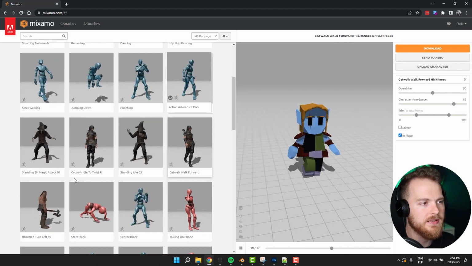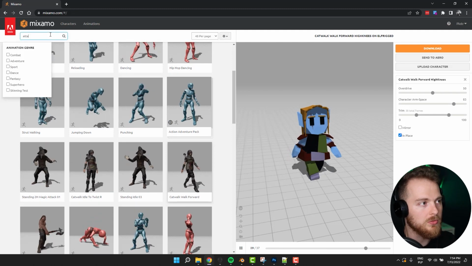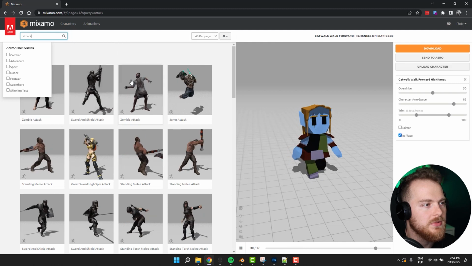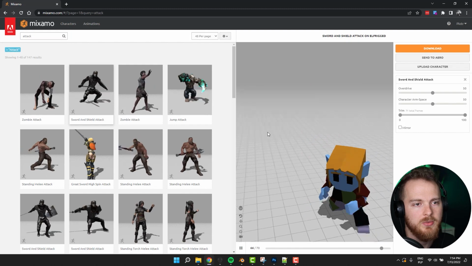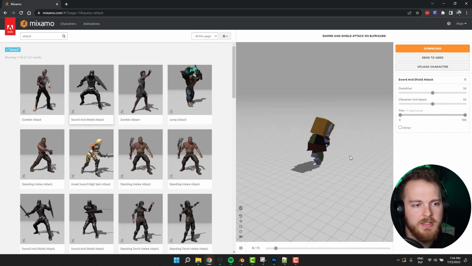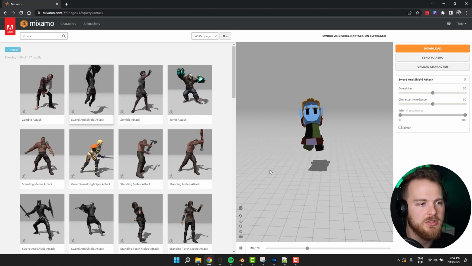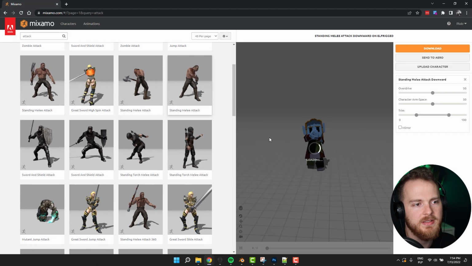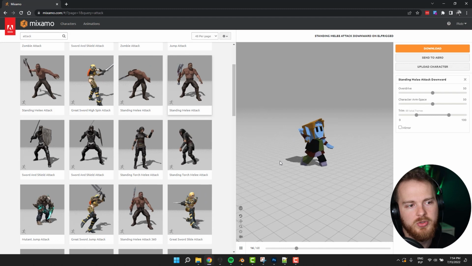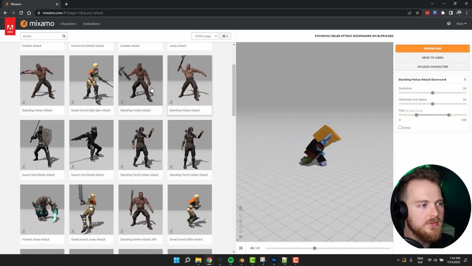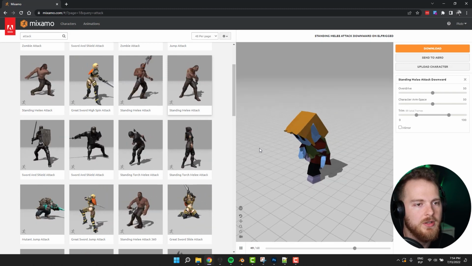So let's select any other animation. So let's, for example, look for attack animation, and we can test something like sword and shield attack. We see that the arms go through the face, but we could adjust that, but the animation is all right. Or maybe this animation will not work for this character because the arms are a little bit too short, because those are obviously not realistic proportions. But if I select the standing melee attack, you see everything works beautiful.